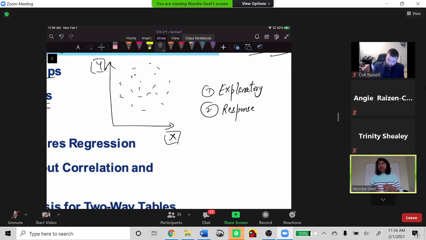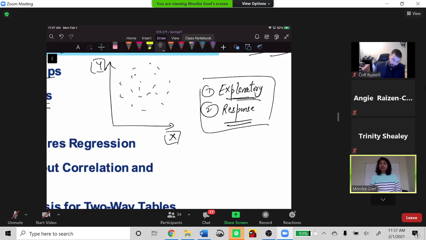So again, explanatory variable, that means that explains the change or cause in other variable, is called your explanatory variable. And when there is a change that you can see, it is called your response variable. Or you can say that when you get a response using an explanatory variable, we are talking about response variable. So we are looking for two variables. One is your explanatory variable, another is response variable.